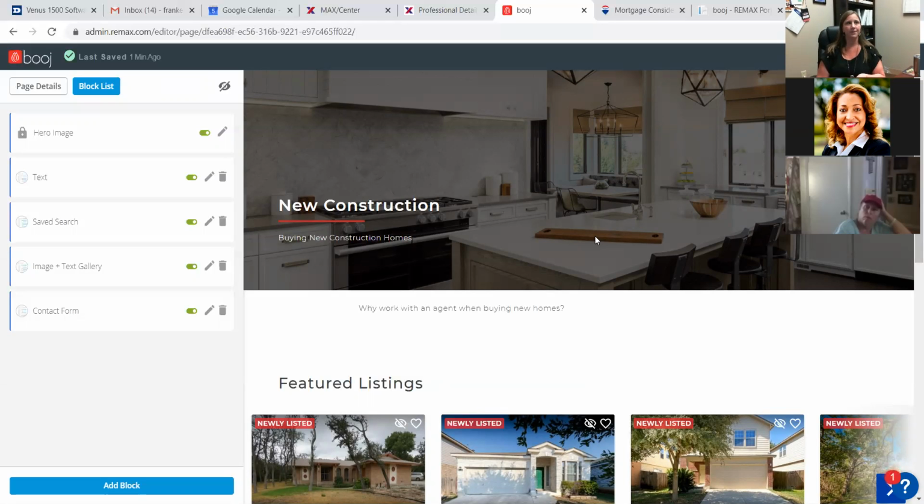Maybe you want to do a page on Helotes. Give me some Helotes facts, why people should buy there. Give me some specific communities maybe you want to feature on your page. And I can help work with you on at least one page. And then as time goes on, maybe build out more pages.